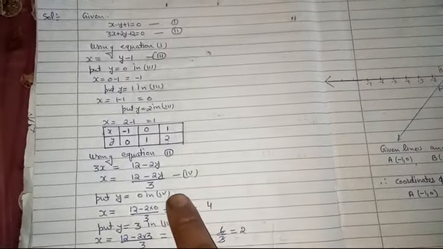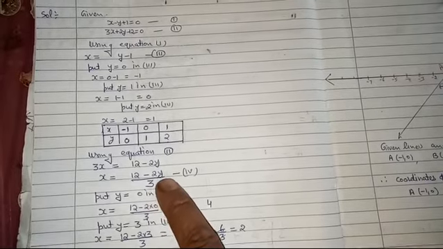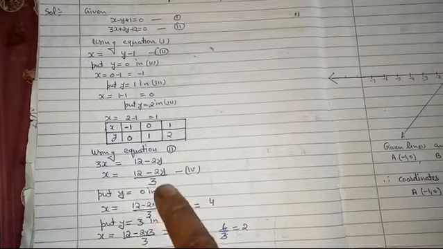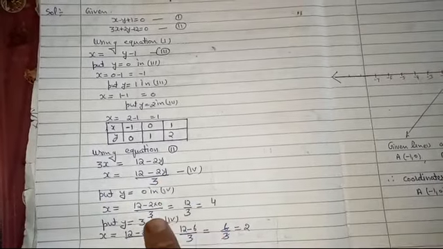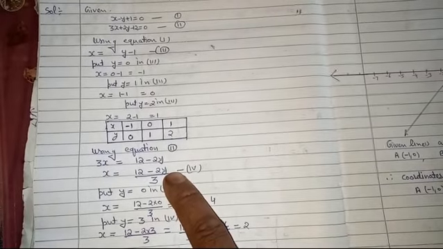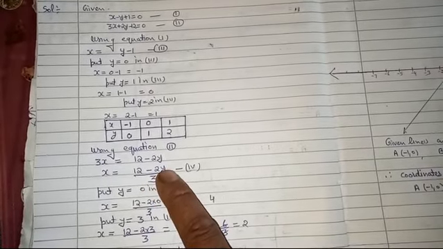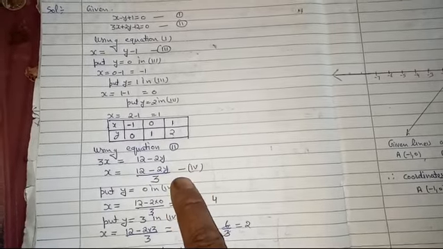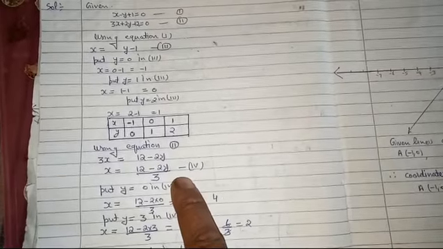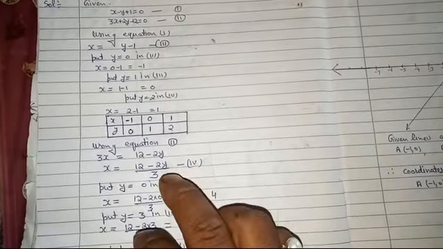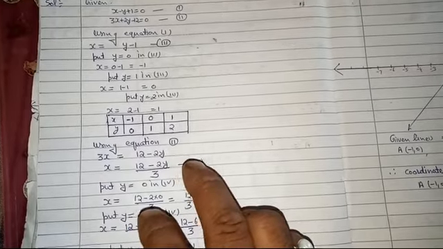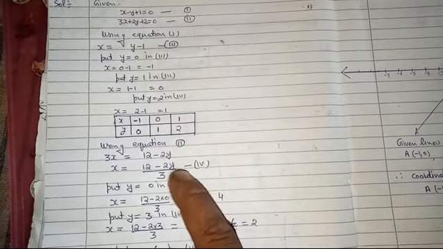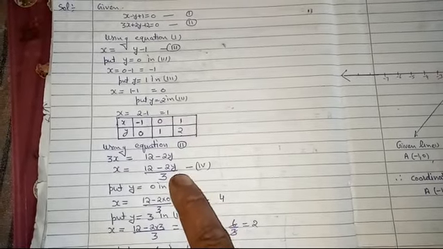Now here, as I shared last day also, we have to take those values which will give the value of x in whole numbers. So that's why I'm not taking here the value of y is equal to 1 or 2, because if I take y is equal to 1, then it is 12 minus 2 into 1, that is 12 minus 2 upon 3, that comes equal to 10 upon 3. When we divide 10 upon 3, then it comes in decimal. Many times I saw the students are feeling difficulty in making the graph of such points. So better we will try to avoid this decimal system.